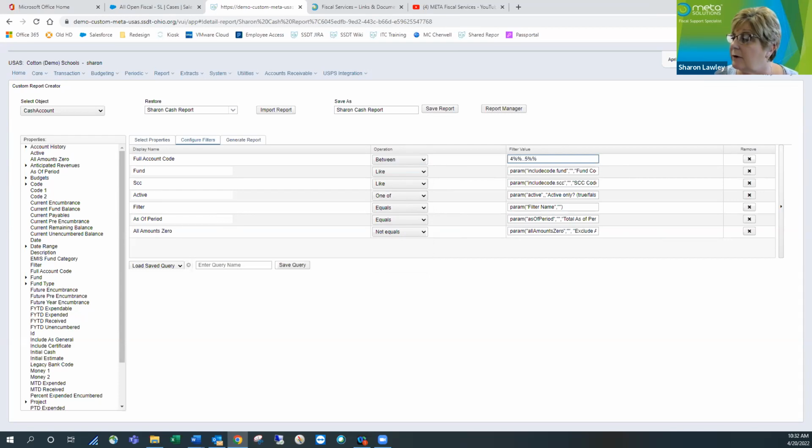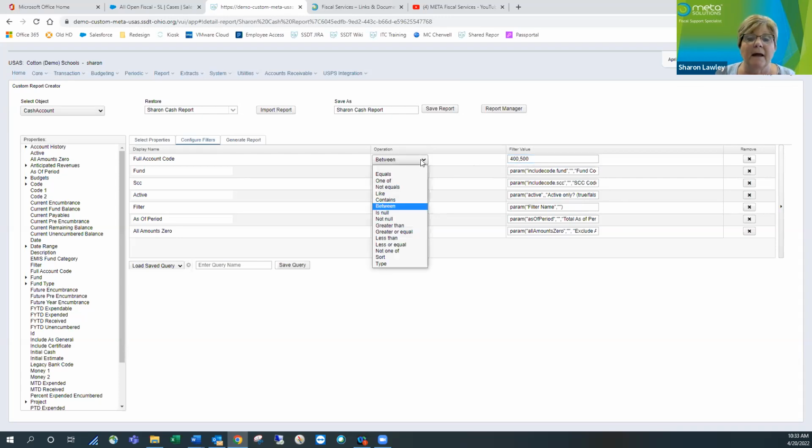Actually, I think the between, there's examples on these also in your documentation. Okay, I was right. With comma. So this would be between 400 and 500. So anything between the fund 400 and 500 would be what would be on here.